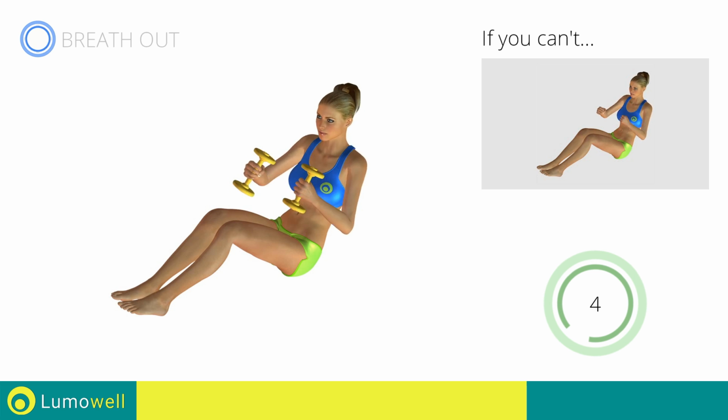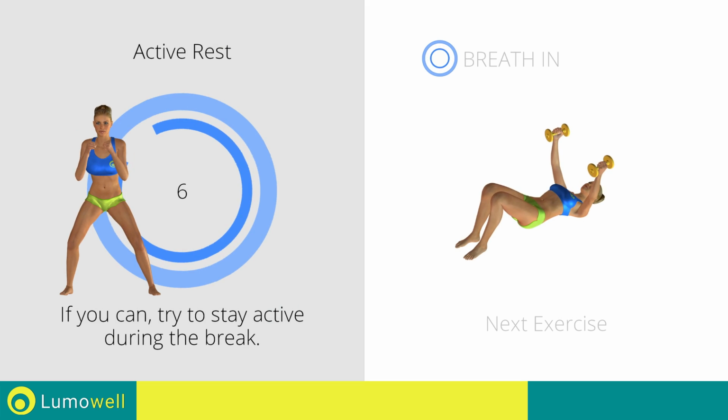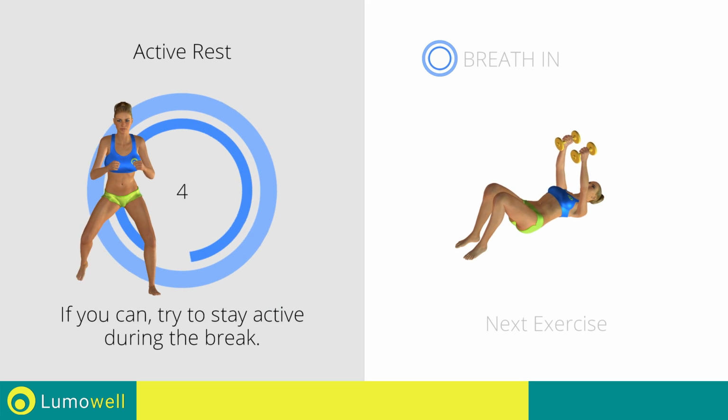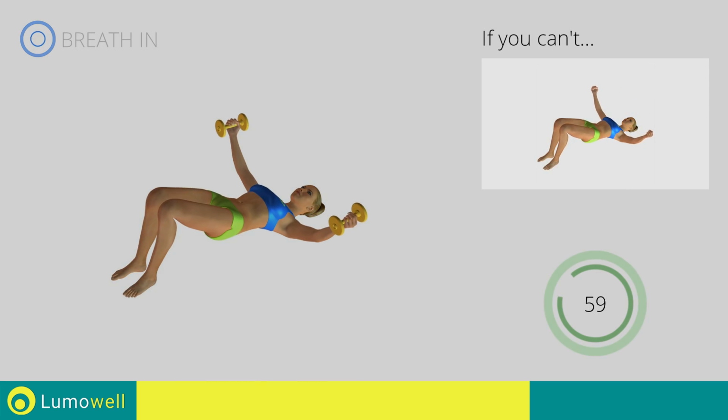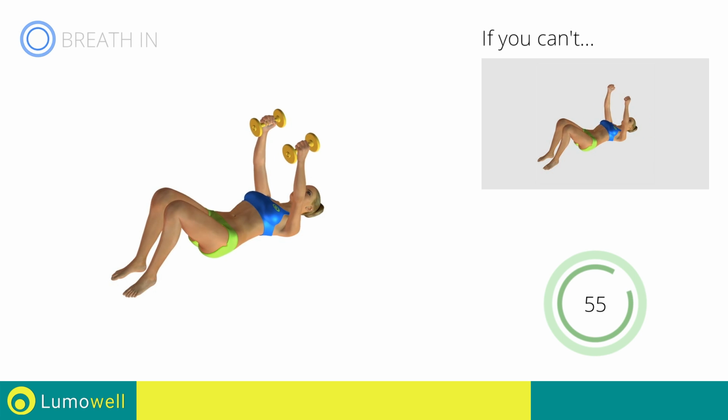Five, four, three, two, one, stop. Next exercise, dumbbell flies plus butt lifts. Go. If you can't do it, try using lighter weights or not using them at all.